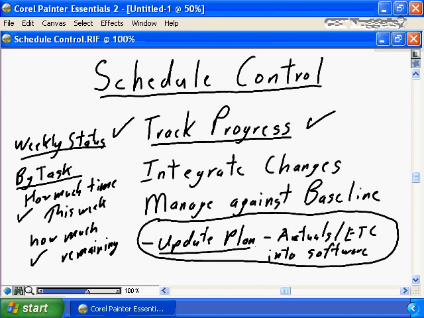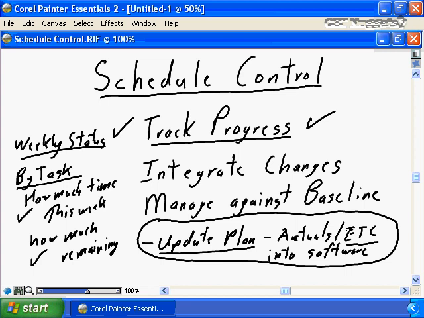Be prepared that when you take the facts and update the project plan, the results may not be exactly what you want. When you allow the team members to give you revised ETCs, based on what they honestly believe it will take to complete their task, it may change the project finish date. But that's what schedule control is all about: taking the facts, understanding what impact they will have on the schedule, and then taking the appropriate actions as a project manager to deal with the facts.